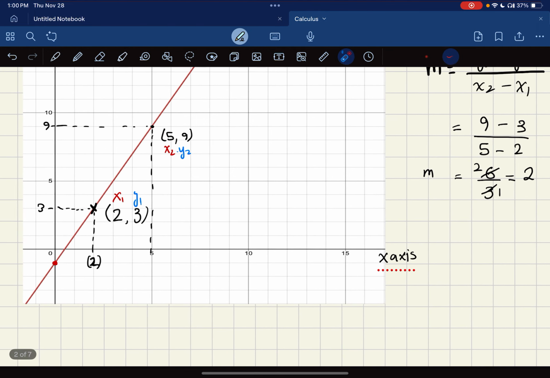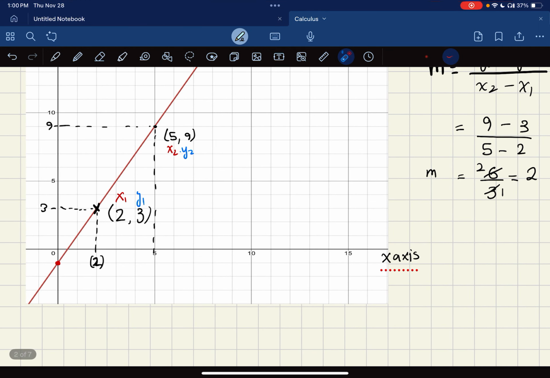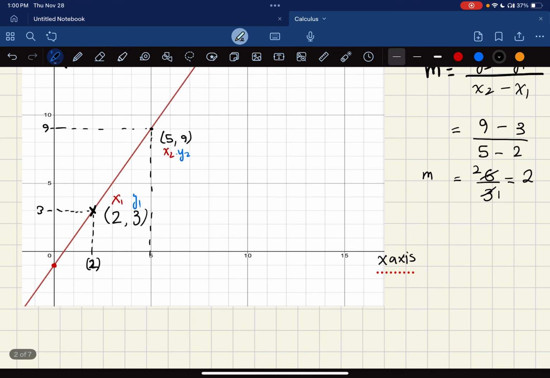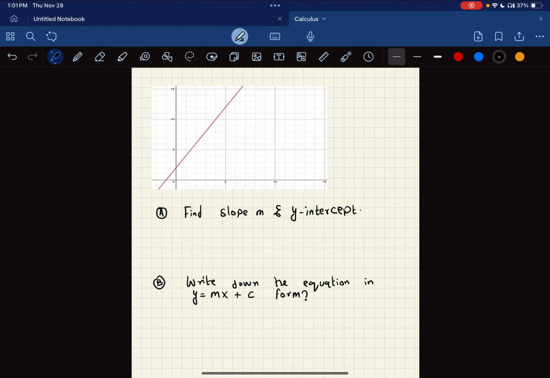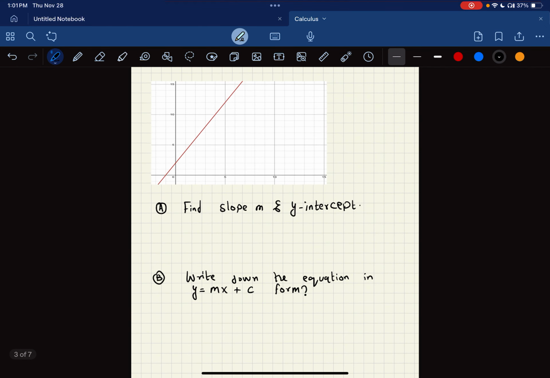Okay. So we have highlighted the point. We are supposed to read the value of the y coordinate at that point. And what is the value of the y coordinate at that point? Well, it's just one step below 0, so that's going to be -1. This means that our c is going to be -1. That's all we need to do. So our c is -1 and our m is 2. Now your next job is to go ahead and solve this question.